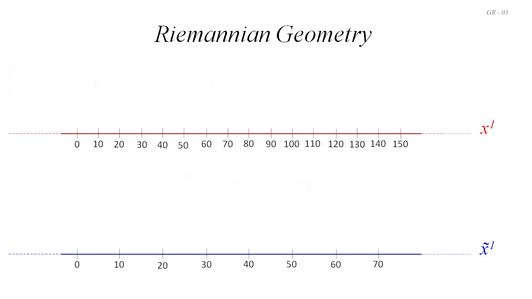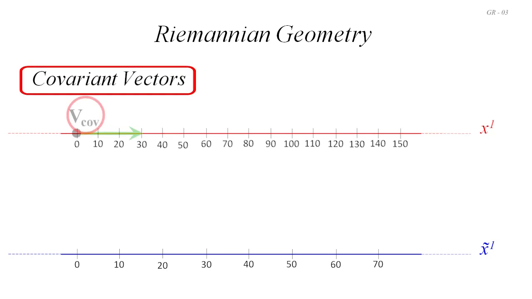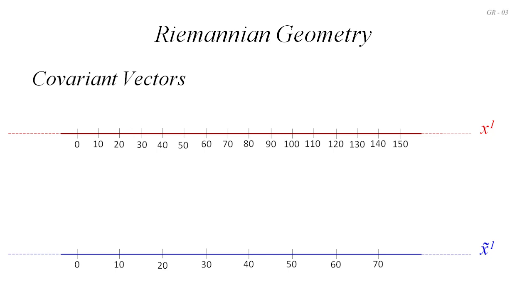On the other hand, when we had a covariant vector v-cov, such as a gravitational field, we found that if the scale was changed by a factor of f, then the measured value of v tilde, in the new frame, increased by the same factor. Again, for our picture of the red frame stretching to the blue frame, this transformation of the measured size of the covariant vector can be written like this, where the cov indication has been put in the lower position, again for reasons which will be later explained.